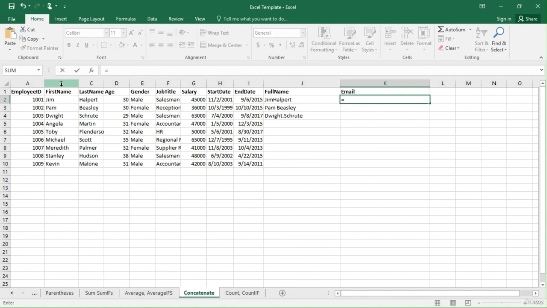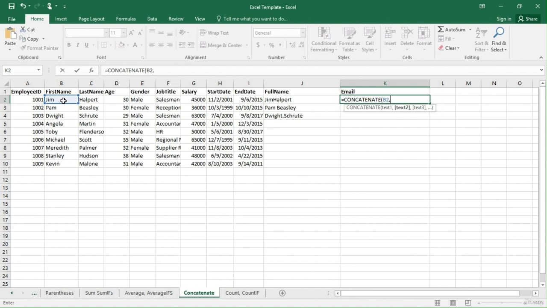To do that, you start by typing your concatenate function. Now select the first cell, which is their first name. Now, what delimiter should we use in this case? You can either have their first name and last name at Microsoft.com, or you can choose to use a delimiter in between. For this first example, let's try to have their first name and last name joined together.